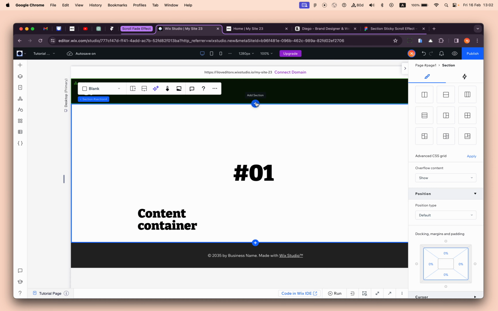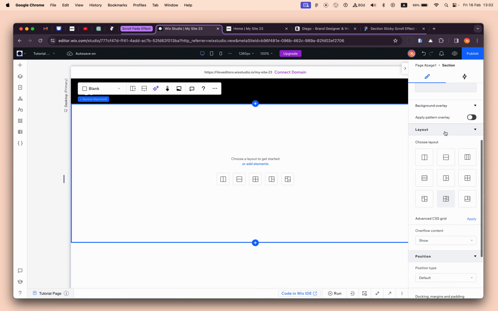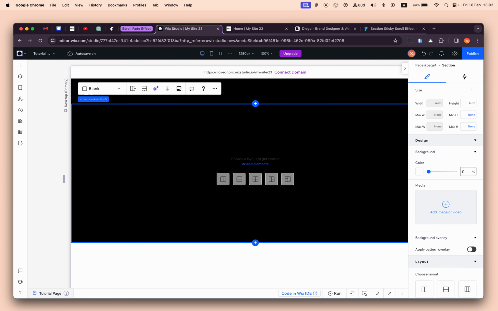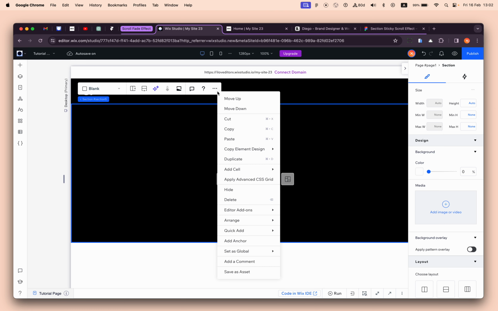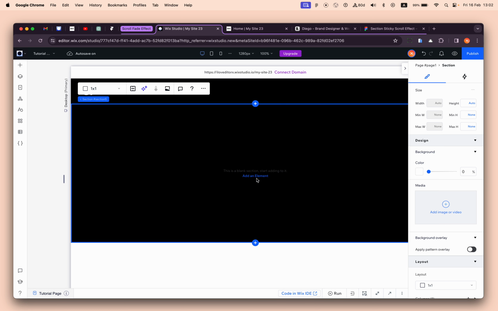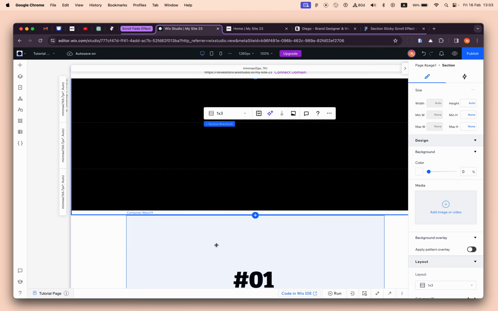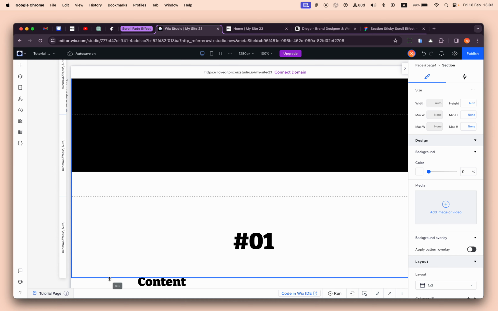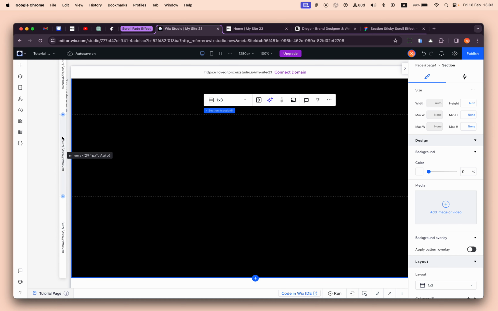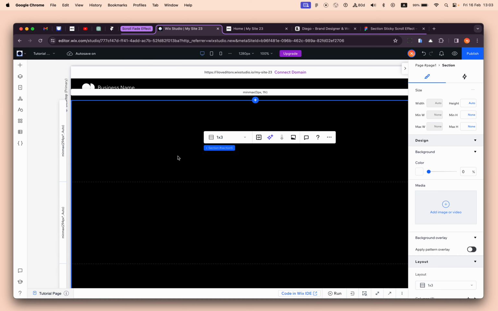We will create a new section above. So let's remove the background color. This is the first thing that I'm going to do. All right, and now I'm going to apply advanced CSS grid to that container. And just for now, let's do 3 columns. All right, so the first thing we need to do, I'll make it a bit bigger. Remember these values, we will get rid of them later for each row.